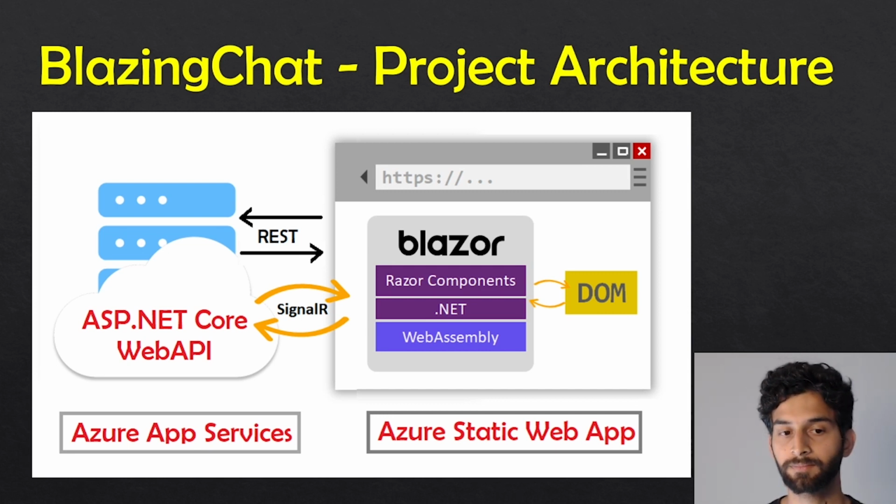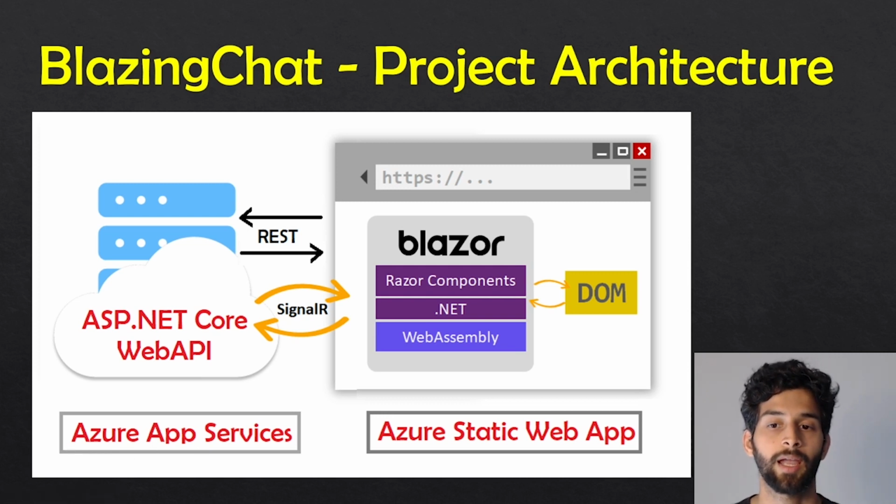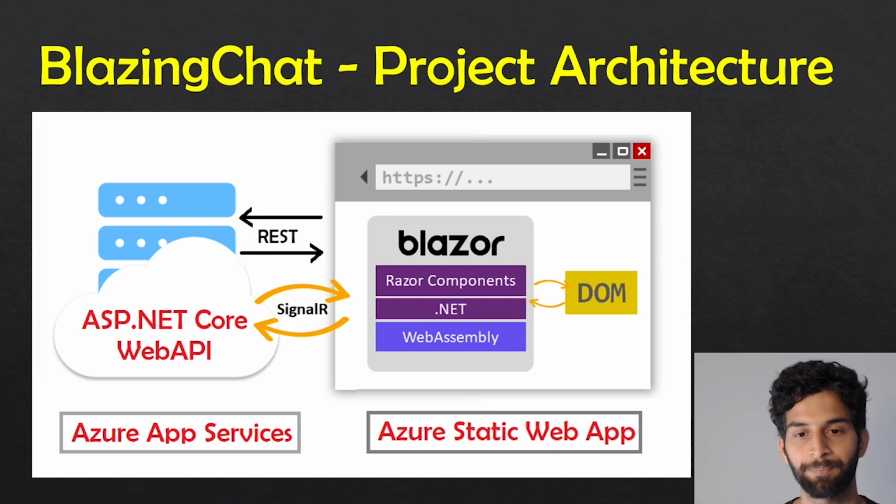When it comes to WebAPI, I'm going to deploy that on Azure App Services of free tier. And if you have more traffic, then you can use other tiers too. You can scale up your Azure App Service. It's pretty easy to scale up going from free tier to the most expensive tier with most resources. That's pretty easy to handle, so that shouldn't be a problem. But for this time, I'm going to use free because BlazingChat is not used by a whole lot of people.